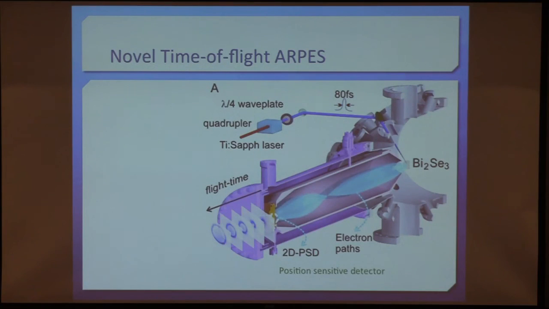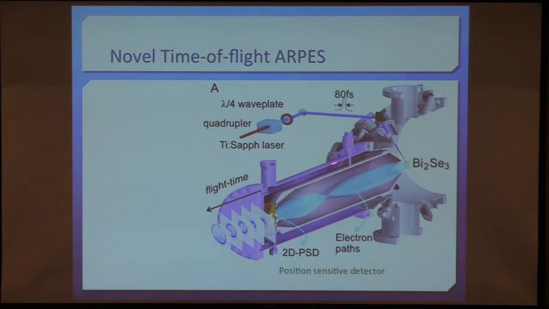Instead, we use a different detector. We use a detector based on a time-of-flight spectrometer. So conceptually, it's actually quite simple. Our light source is a tabletop laser, initially at 1.5 eV. Of course, this is not enough. This is below the work function, so we cannot really photoemit electrons. So what we do is we do high harmonic generation. We go to the fourth harmonic. So we have some nonlinear crystals here. 1.5 eV goes in, 6 eV comes out. And then we shine these pulses onto our sample, and then we kick out electrons.